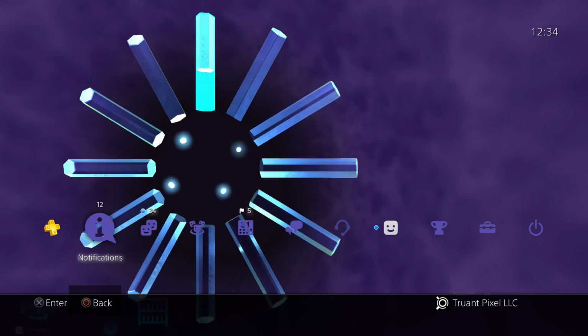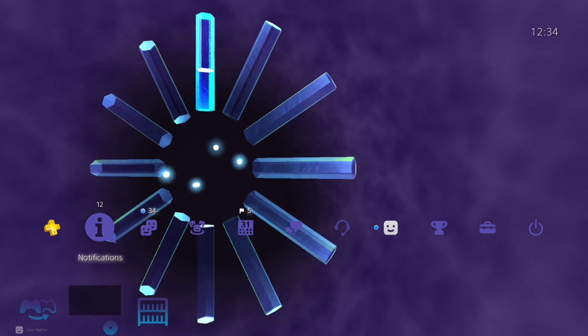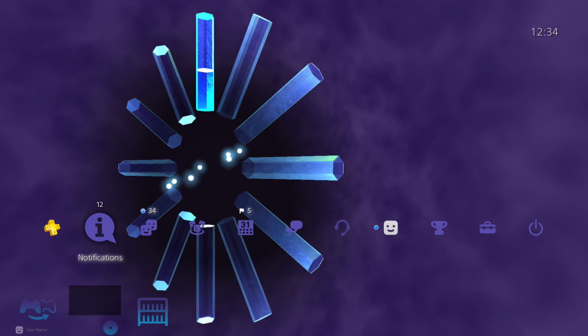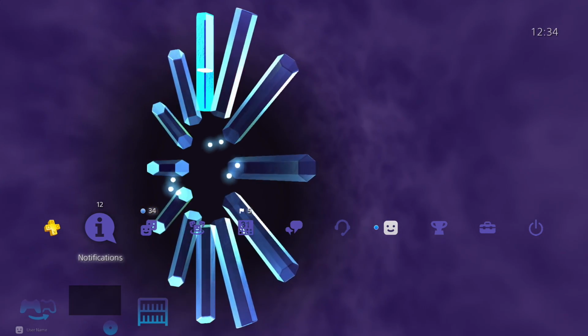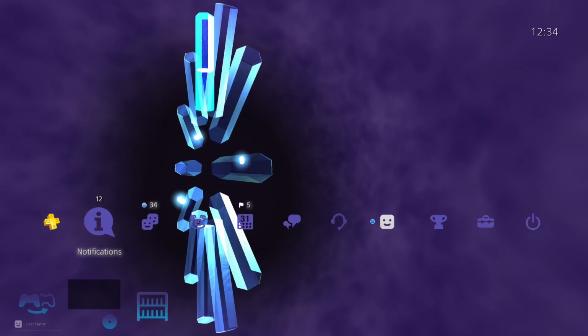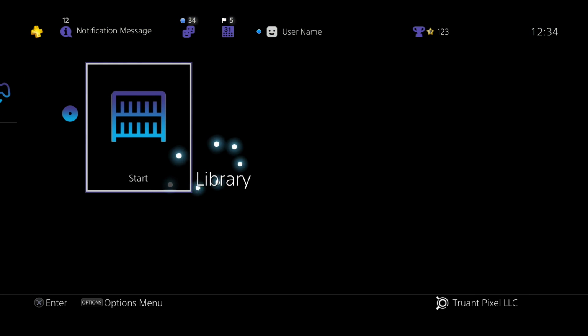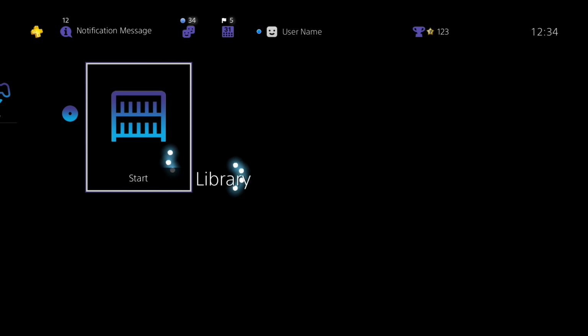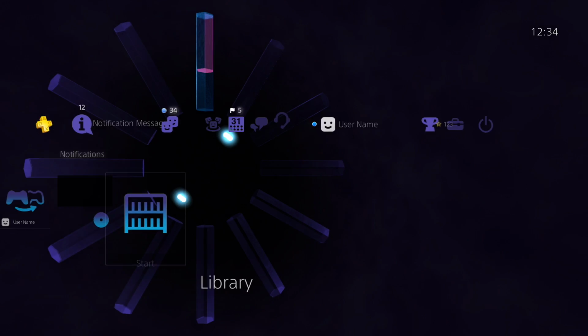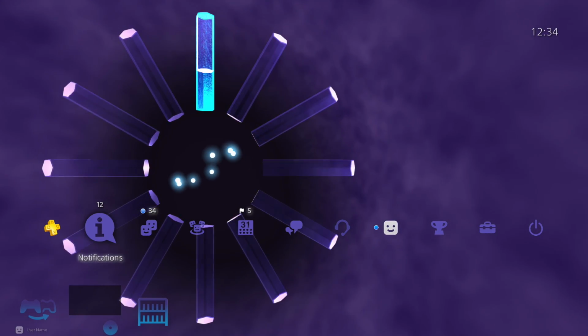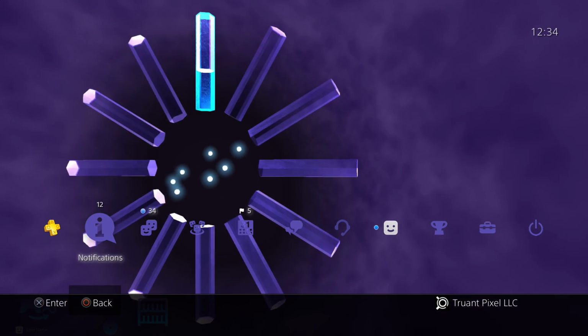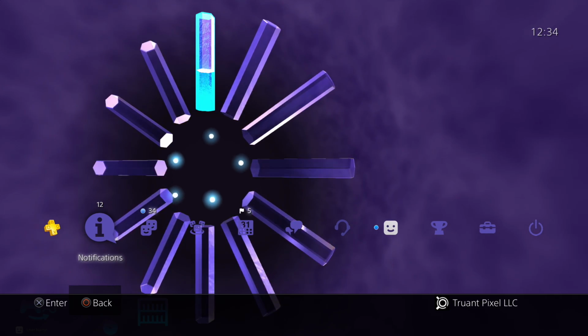Getting this theme to work was, for us, a technical accomplishment. Without going into too much detail, the environment in which theme software runs on the PlayStation 4 is fairly limited. You're limited by how much memory you have available, how many GPU cycles you can use, because the system software must constantly run in the background, and thus cannot take any significant amount of system resources.